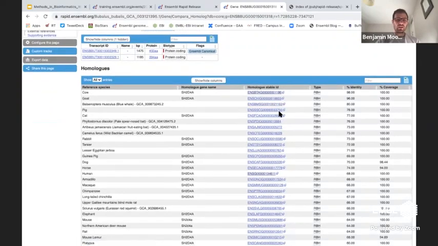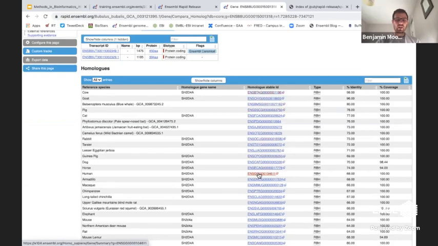So you can see here, for example, that the water buffalo gene has an ortholog predicted in cow that has a 98% identity and 100% coverage. So this is the gene for the cow in the main Ensembl genome browser.